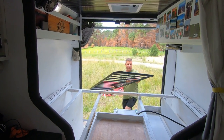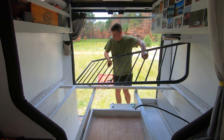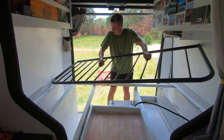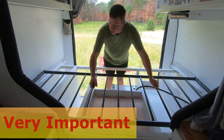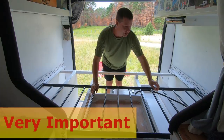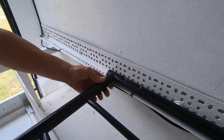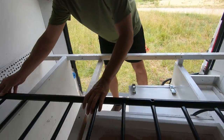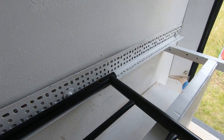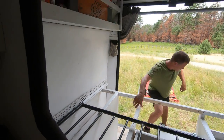All right, what I like about the futon frame is it's extremely lightweight. And it's slotted, so your mattress is going to breathe. It's not going to trap moisture in it. And if you can see how this fits, right on top perfectly on both sides. And it's naturally strong with all its support beams.